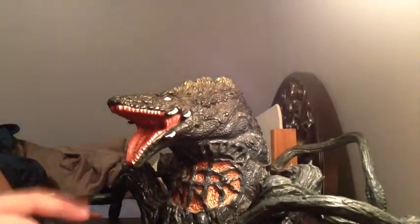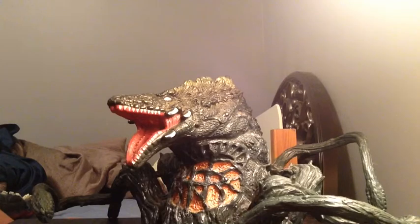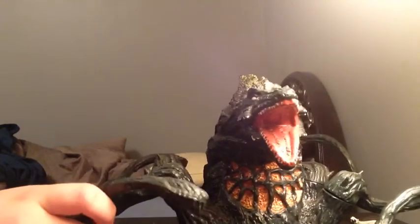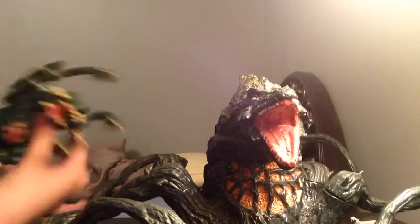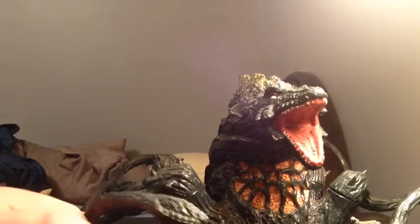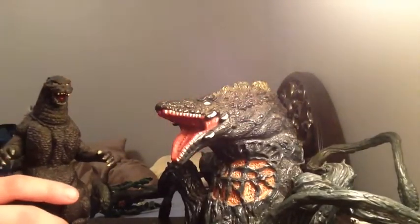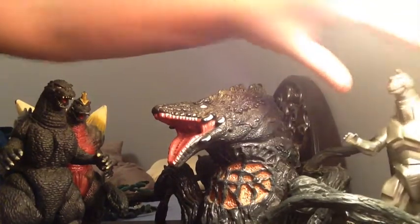That's pretty much the Biollante figure. I'd probably give it a nine and a half. Mainly because Biollante's teeth aren't painted in — again, that's not a problem for me, but if they could get it on a figure this small with every tooth separately, I think they could have probably done this one too. And sizing, well, it really just speaks for itself. But besides that, everything's really good. The detail's good, the coloring is good, it looks like the movie.